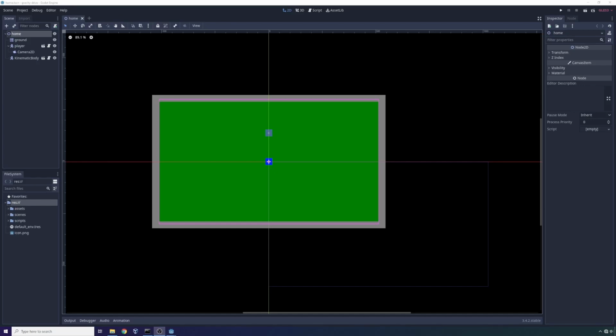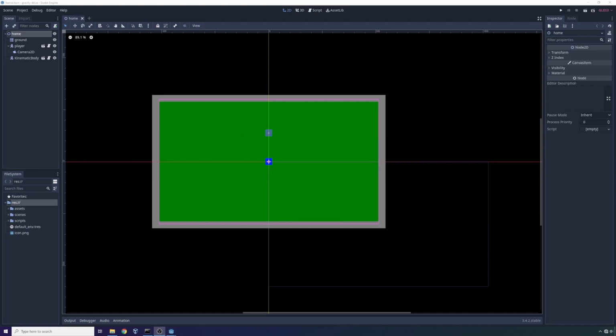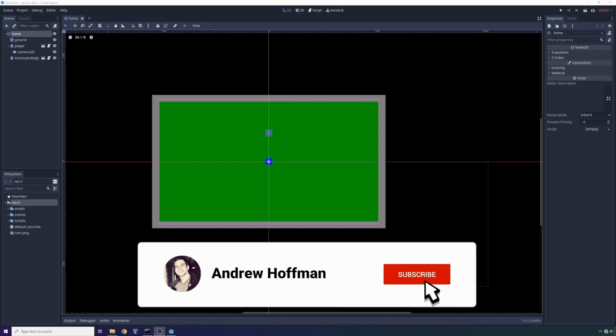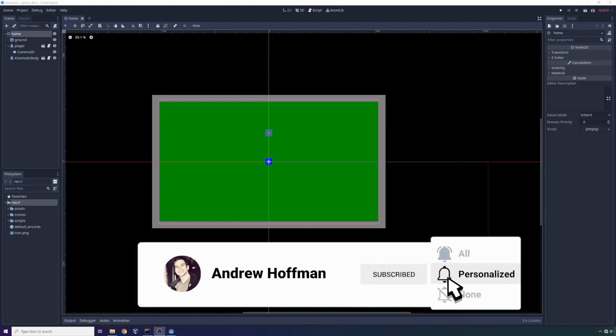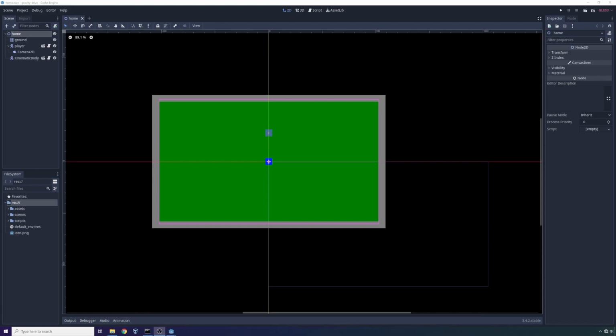Today I'm going to be showing you a tutorial on how to build a modular ability system in Godot. Modular meaning that you can drag and drop, easily swap out abilities. This is going to be something akin to World of Warcraft's ability system, where you can have an enormous number of abilities. You can put them on an action bar, you can take them off, you can spec into them, modify them, you can choose not to, etc. So I'm going to teach you how to architect a system like that. Let's jump right into it.